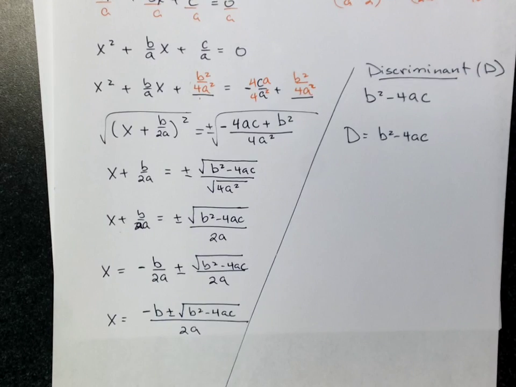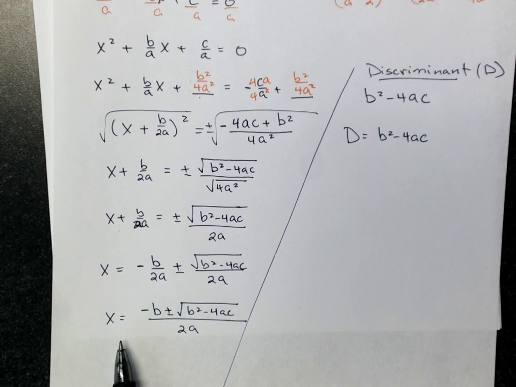That's the thing about this formula. What do you see on the left? An x. Anything else? Nope. What do you see on the right? Do you see any x's? No, just a's, b's, and c's. A's, b's, and c's are numbers. The quadratic formula means you are solved for x. You're done. This is the solution. The quadratic formula is the solution.